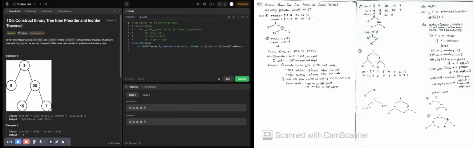So we have 3, meaning that the root would be 3, and the next ones would be 9 and 20.